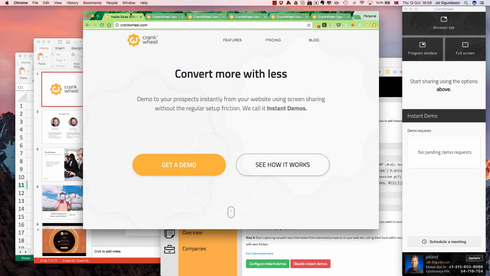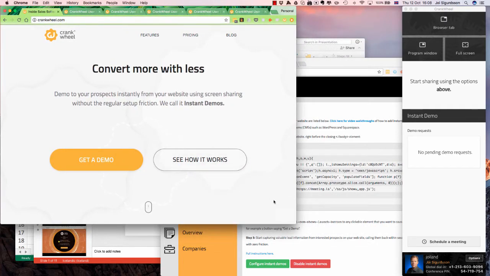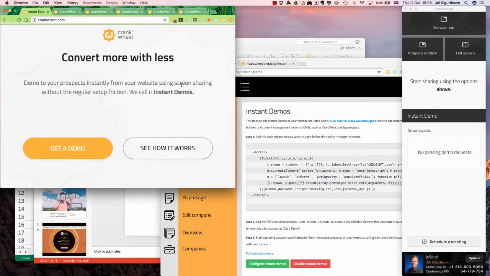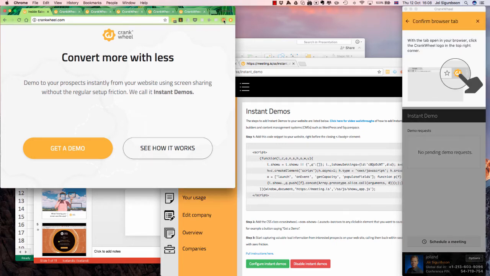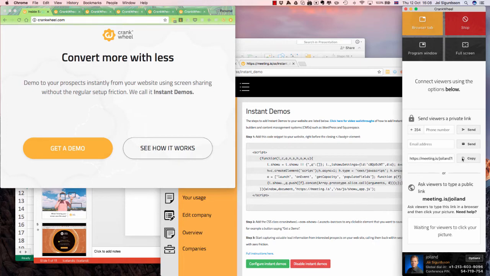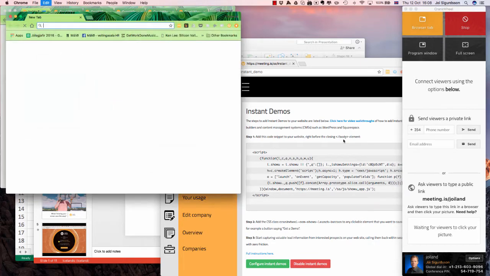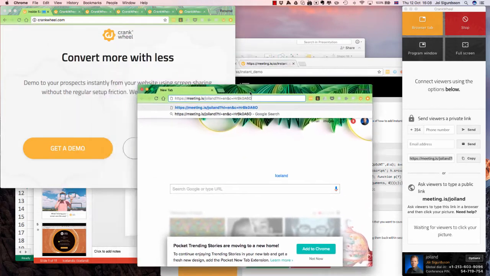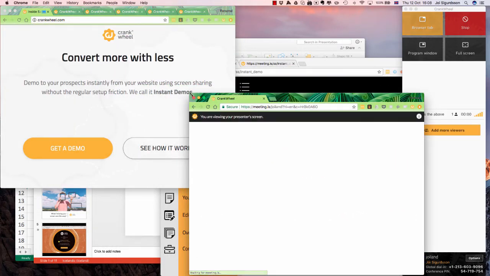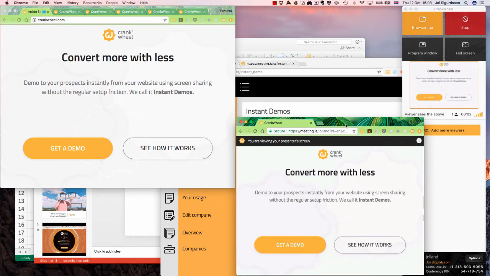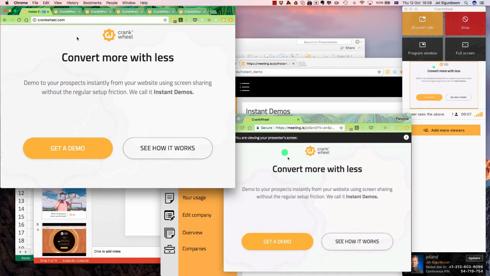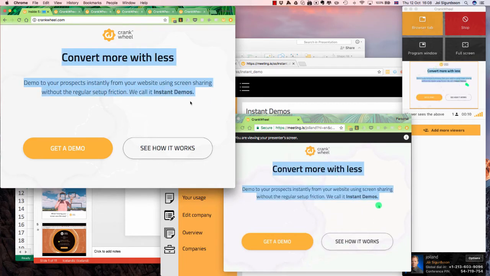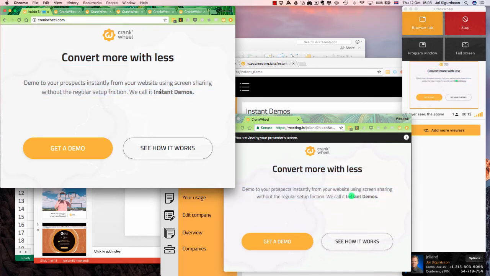And then what you can do, and I'm just going to drag this window over here a little bit so we can also watch the viewer end of what I'm going to show you. I would be sharing the browser tab, and I might start with this. And then let me connect a viewer, and I'm just going to run the viewer on the same desktop here. Now I know it's going to be slightly confusing to do that, but this is just so that we can see both ends of what's happening on one desktop. So this is the actual window, and the viewer is that window where you see the mouse cursor, the window on the right hand side.